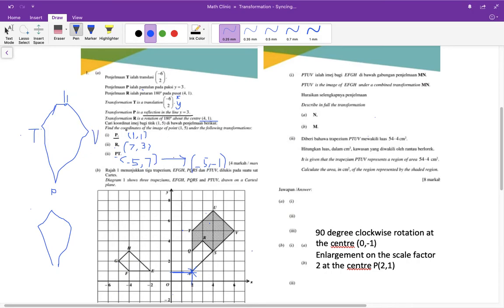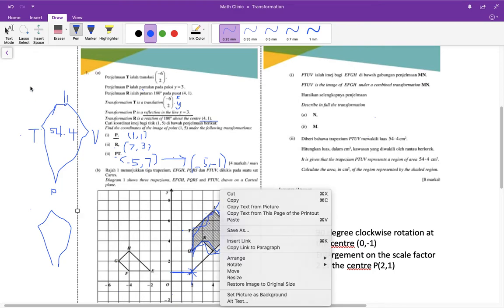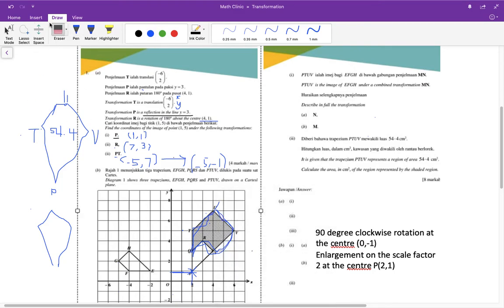So the area of this one is 54.4 centimeter square. Is it okay? Okay. So he wants us to find the area of the shaded region. It's this one, okay? I can say it's a polygon, yeah. But never mind, I know it's really ugly. I won't wrap it first. Okay, so let's continue. So he wants us to find this one.